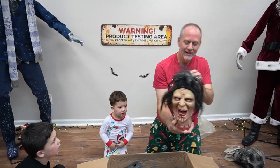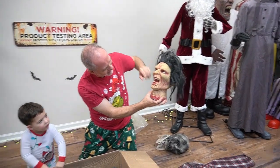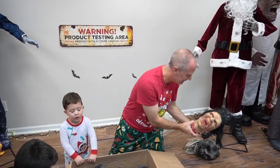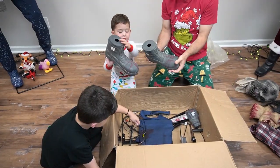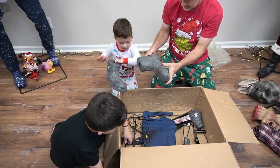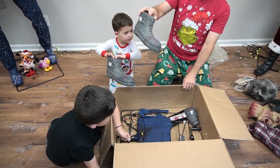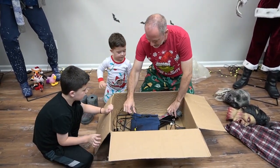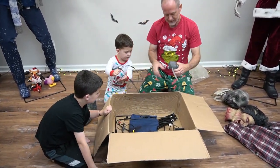So here's the other head. Look how the hand holds the head. This is latex, but it's a nice material. Scary. Here's those scary bloody shoes there. Oh yeah, look at that. It says, welcome to the farm. We got a shoulder frame here, and a knife. Here's a knife.